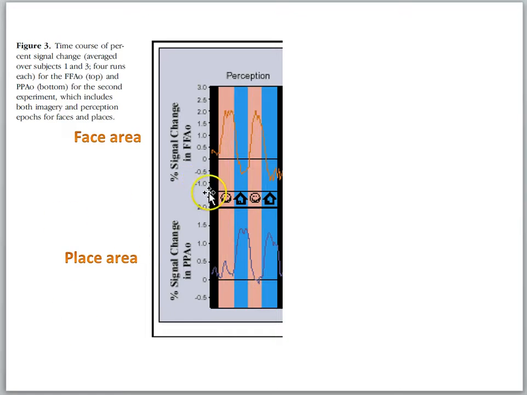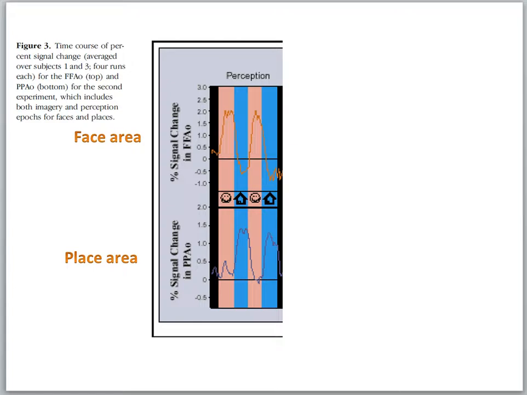So what we have here is you can just go back from one stimulus to another. Faces activate the face area, then the house comes along and the place area gets activated. And so you see this shifting in local brain activity in the two regions of the brain, depending on the stimuli that is presented to the subject.